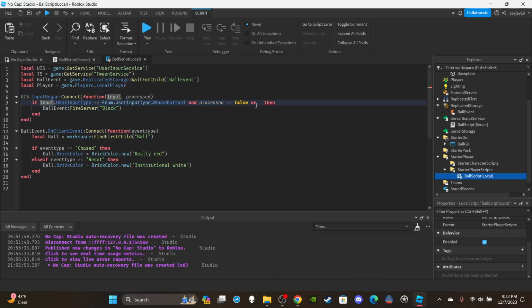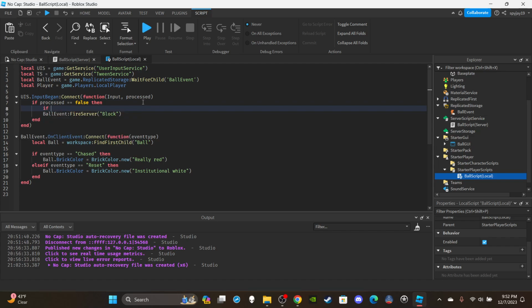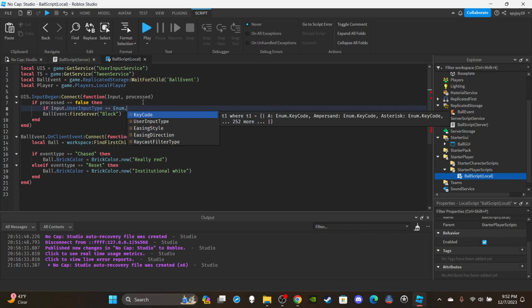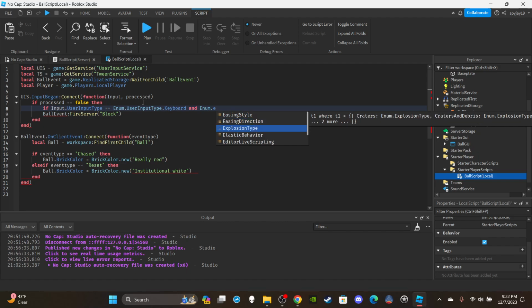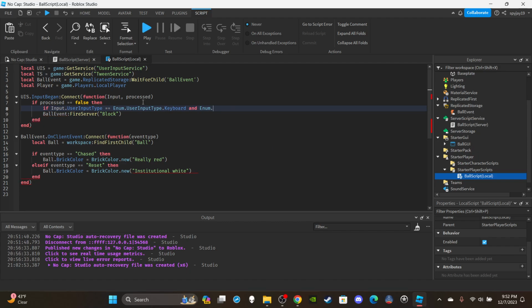Okay, here we're gonna do it like this. Actually, hold on. Let's do it like if processed is equal to false, then, right, we're gonna say if input dot user input type is equal to enum dot user input type dot keyboard and input dot key code is equal to enum dot key code dot, and then the F key or whatever key you guys want.